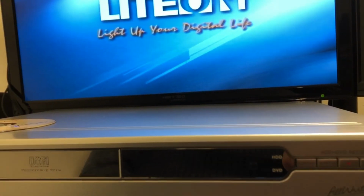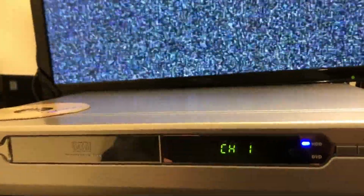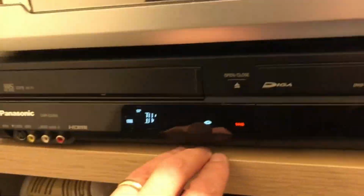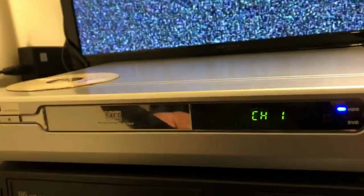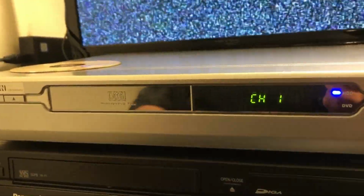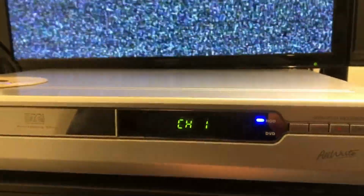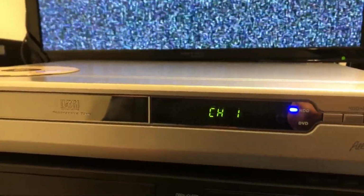So the upgrade should allow me to update the hard disk if I want, like make a bigger hard disk. It should also let me do the Macrovision, and it's also now made it region free on the DVDs as well, so that's quite good. What I'm going to do now is just do a quick test on the recording part. So let's start playing the video, and I suppose I better have that in the right channel. It's all to do with the source, isn't it?